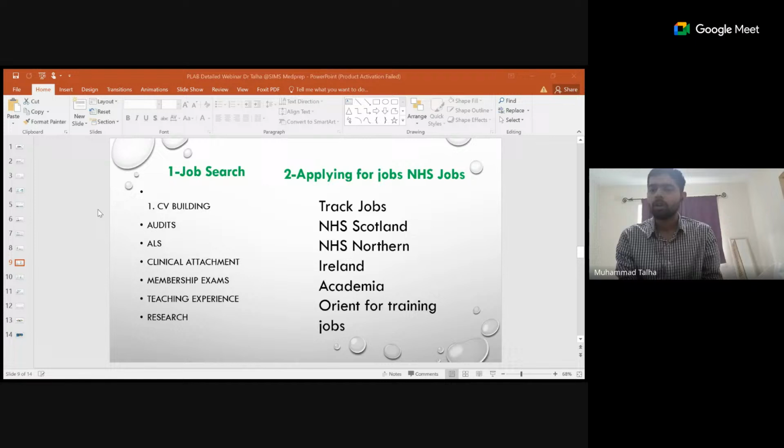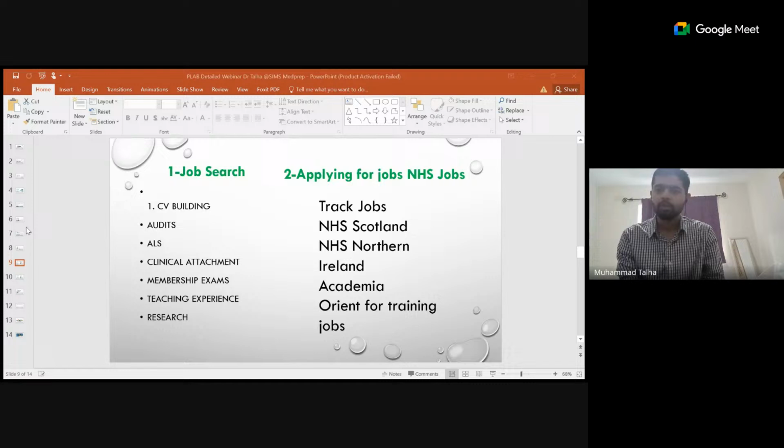You can always use filters, like searching for foundation doctor and medical and dental staffing jobs. You can use that filter, and then you'll have only the doctors' jobs coming up, and then you can sort them with the lowest salary first, and you'll see the junior level jobs at the top. But that's something that as soon as you go to the website and start navigating, you'll learn some of these tips and tricks by yourself.